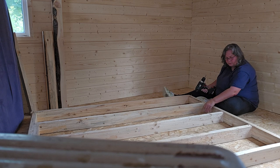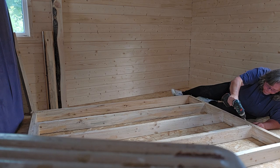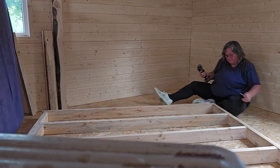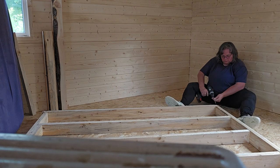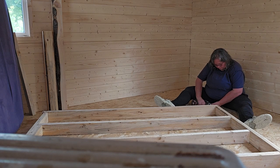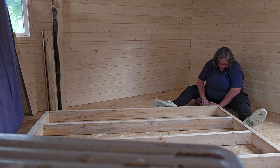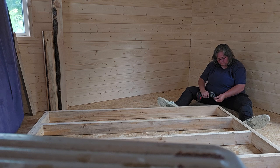These are 90s. I don't have anything shorter. I would have rather used 80s, 80 centimeters, but I don't have 80s. I ran out of 80s. Very annoying because it's so wobbly and on the ground there.